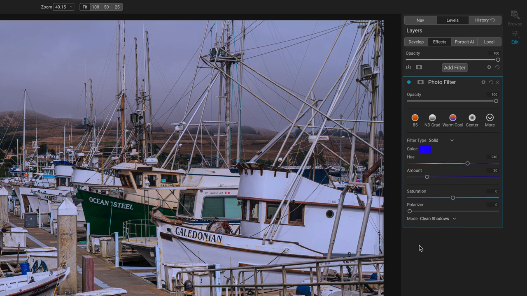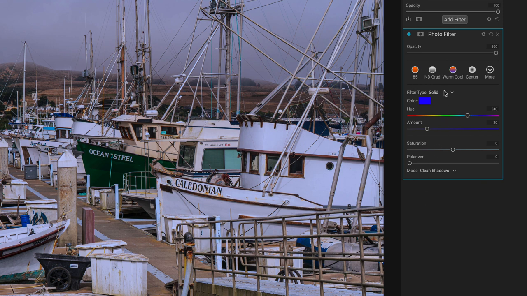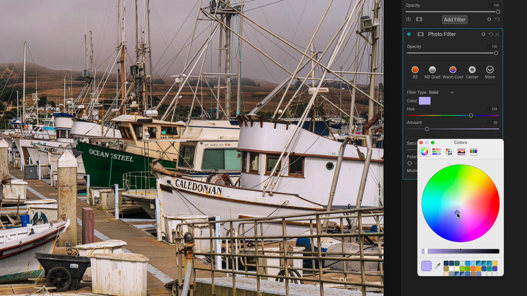Now let's talk about a few things here. There are a variety of different filter types, almost like shapes that are used with the photo filter. Those filter types are here. There's four of them. We'll start with solid. You choose your color. You can either do that with the color wheel, at least on Macintosh. I'll let the Windows users comment whether or not this feature happens in Windows.